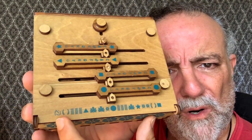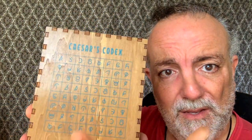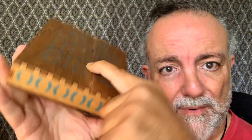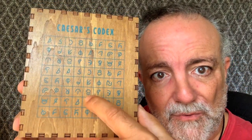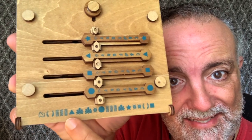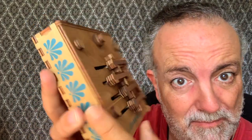So you go, wow, I wonder what that means. Well, this is what that means. You get to that symbol, you got your finger on it, and then you got to go down here. So you move 1 down, and then because it's got 3 of this symbol, you would go 3 this way, right? And that then tells you that the triangle has to be placed on that symbol that you ended up on in the Codex. Isn't that cool? You're breaking the code.